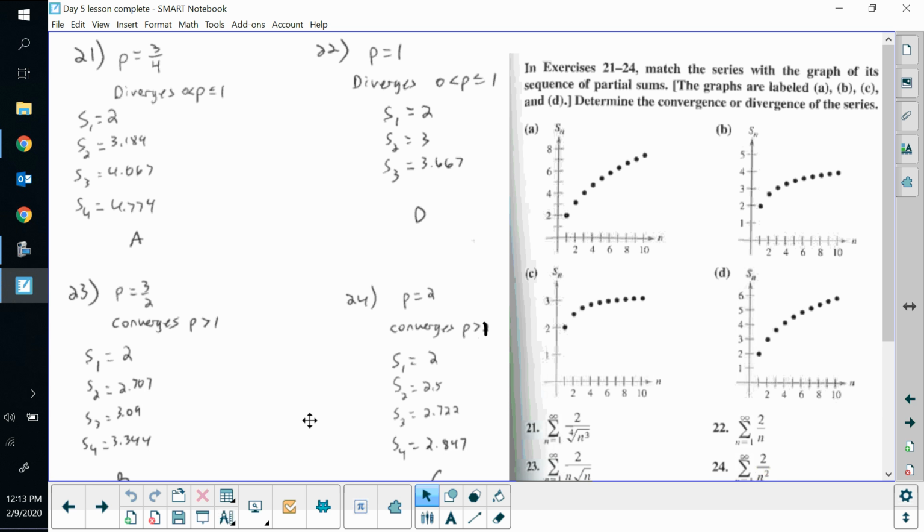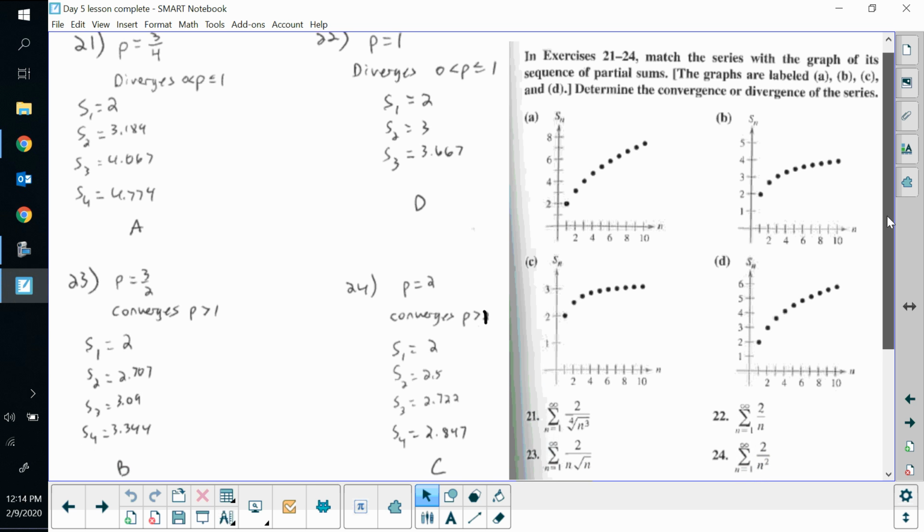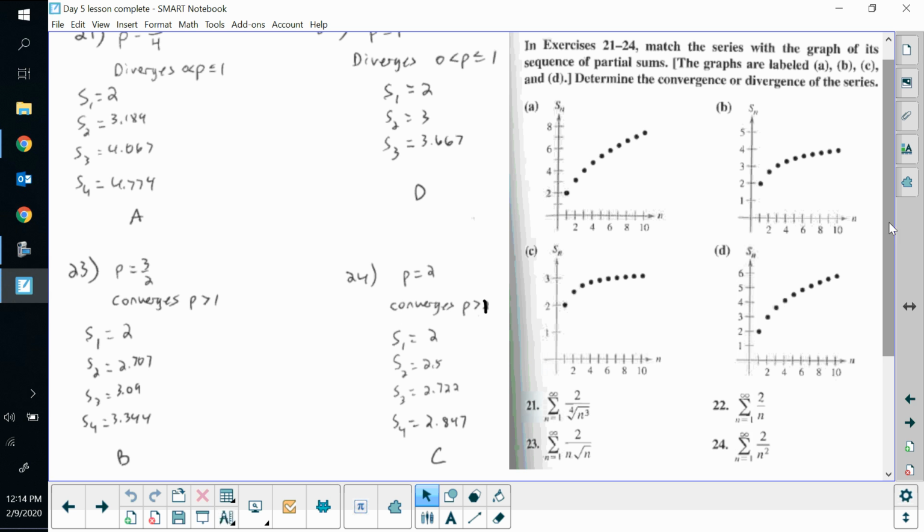So I thought the easiest way to figure out some of these, because many of them, especially the first term, was similar for so many of them, was to punch in several numbers, see what they started giving you. You could see which ones were growing more quickly and less quickly, and then that could determine which was which. So you had A, D, B, and C. I'm going to switch for this one.